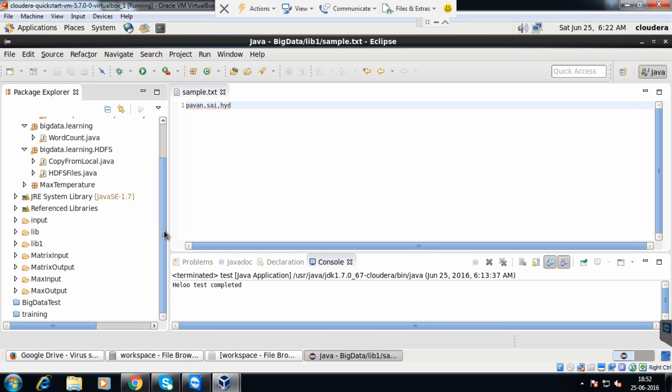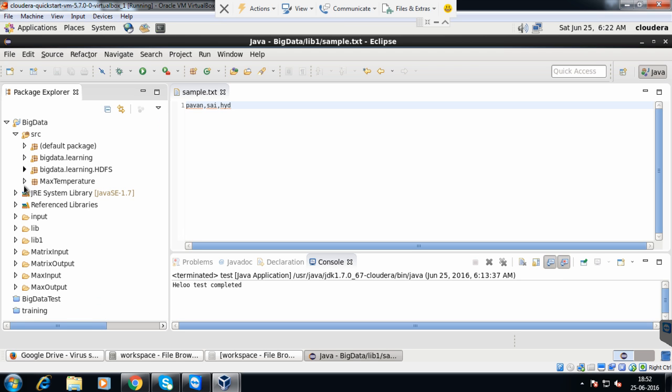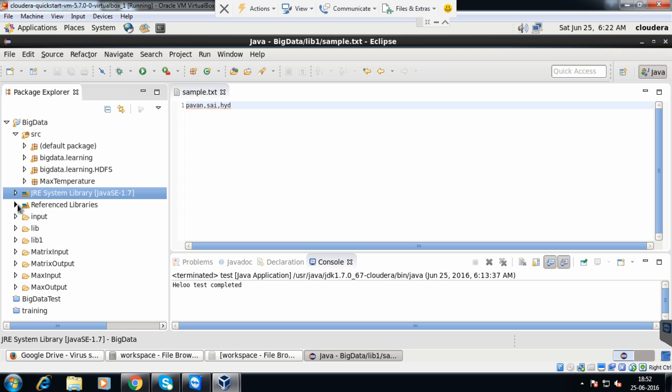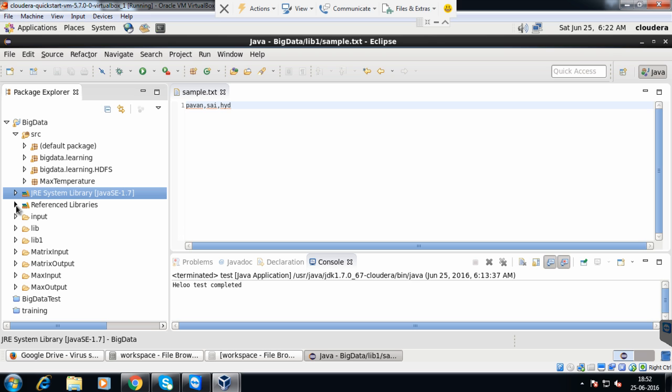Okay, fine. Now coming back to this project, the JRE system library contains system libraries. Apart from that, there are reference libraries. Suppose I gave a program in such a way that we need to work with Hadoop also. Hadoop contains some libraries as common libraries; Hadoop common libraries are there.